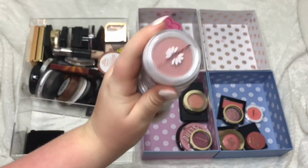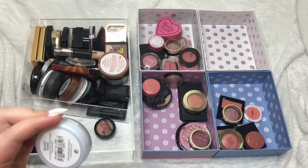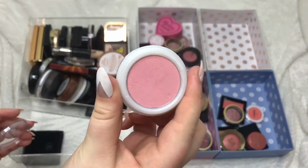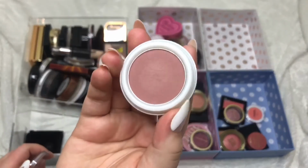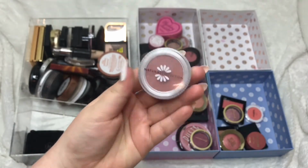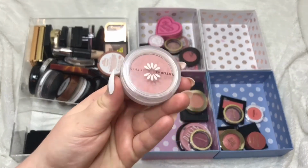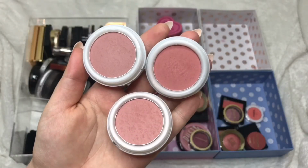And then I have 6 of the Natural Collection blushes. I did used to collect these and I do really like them. So the colours I have are Rosy Glow, Sweet Cheeks, Dusky Pink, Pink Cloud, Peach Melba, Sugar Plum, which is this one. 2 that I have noticed that I'm going to get rid of straight away is this one called Sugar Plum. I think this is just a bit too dark for me. This one, which is Pink Cloud, because again I think it's just a bit too pink. I will definitely be keeping Peach Melba because this was my first one and it is my favourite out of the lot.